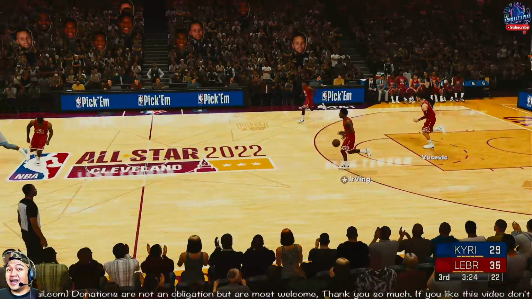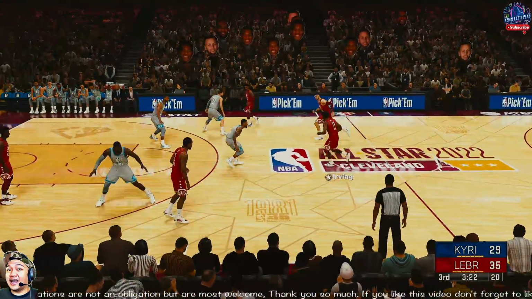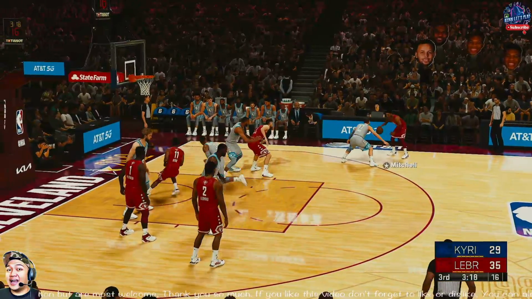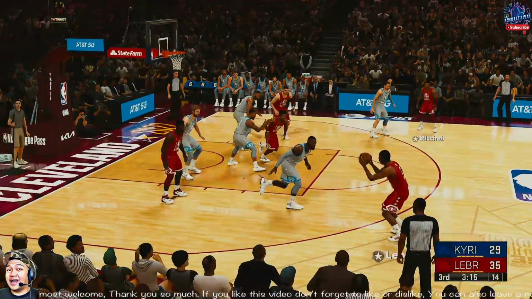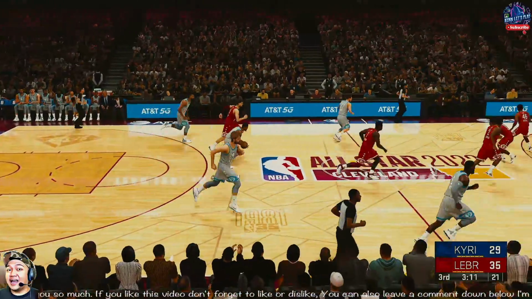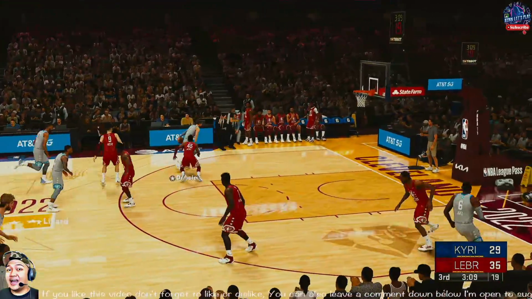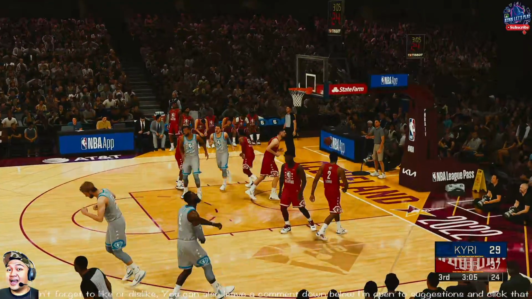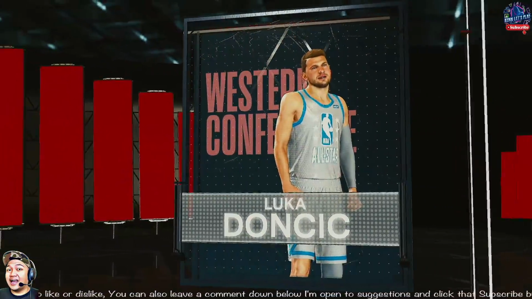Gobert is there to own the glass and cash in on as many second chance opportunities as he can. Now, here's Mitchell. The 3 from Leonard. Damian Lillard grabs the loose ball. Here's Doncic. Buries it down low. And now it's an 8-point West All-Star lead.